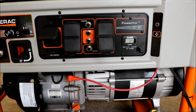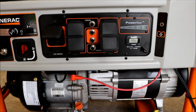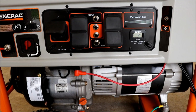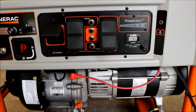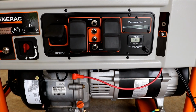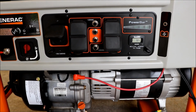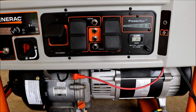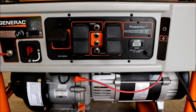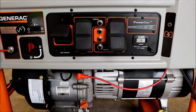The voltage actually came up, so it must be the governor pulling more because of the load and then bringing the voltage up. So the voltage is actually right where it should be, so that's good. The more load you get, you're getting more voltage put on, which is perfect. But the hertz, I'm not sure that I can do any adjustment on that. I could turn it down, but then anything that's like a big draw item for starting, I'm worried that the generator is not going to be able to overcome that, because you're not bringing the idle down, but you're bringing the RPM down on the generator.